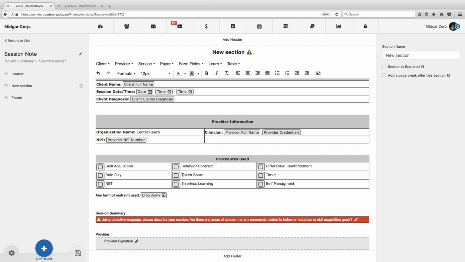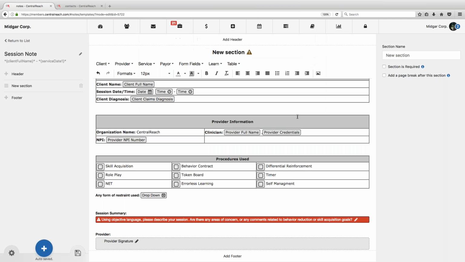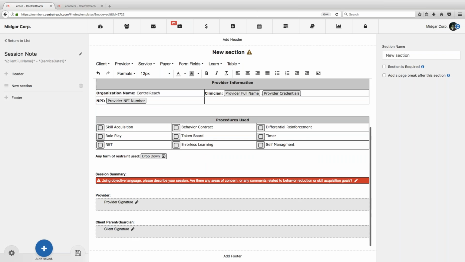And this could be for any type of field you want. So for speech and OT, this may be very useful as well to say, here are the services I was providing and here's what I did if there are set responses to some things. Some groups will have a behavior reduction section and just say, what were the types of behavior, or were there any major problematic behaviors in session, and you're able to select whichever ones you want. But the difference between dropdowns, where you're able to respond one time, versus this, is you can click as many as you would like.